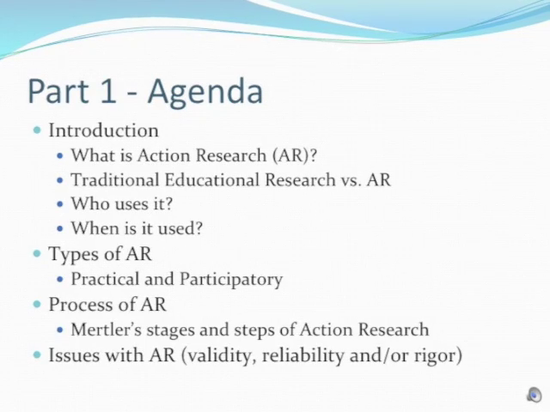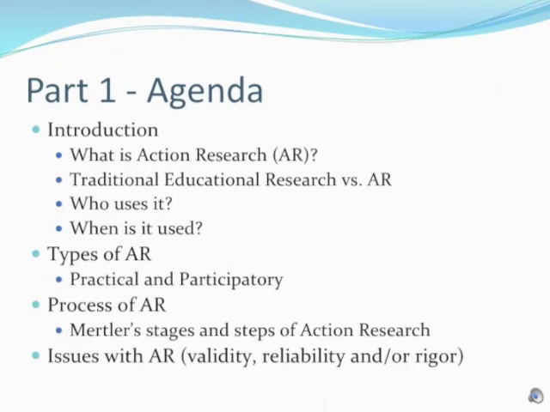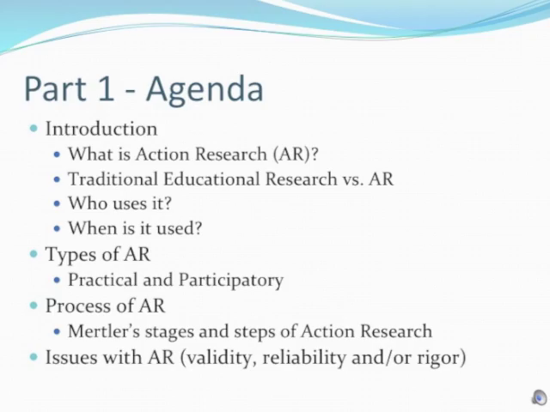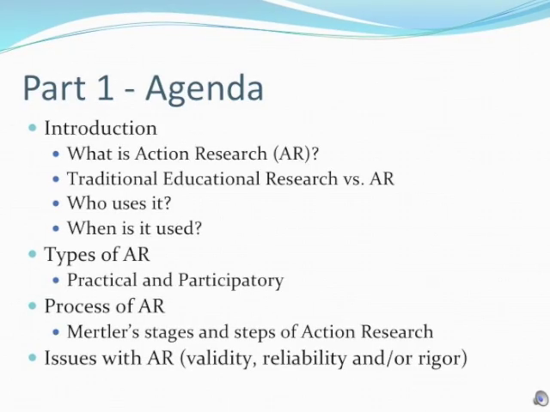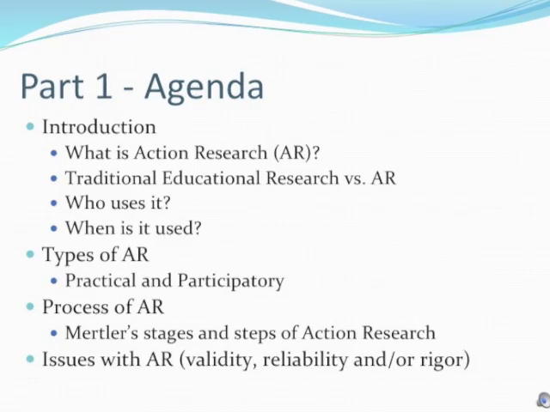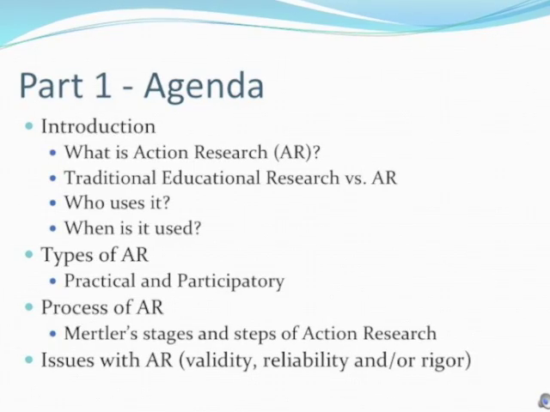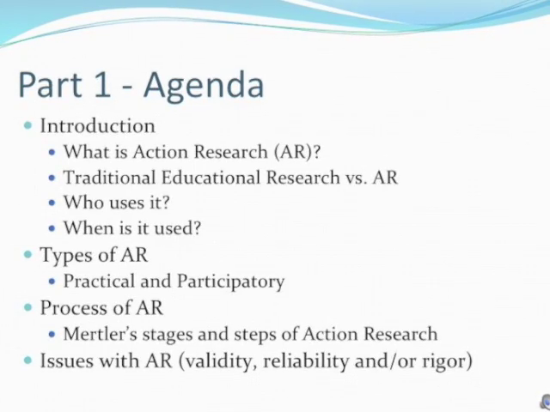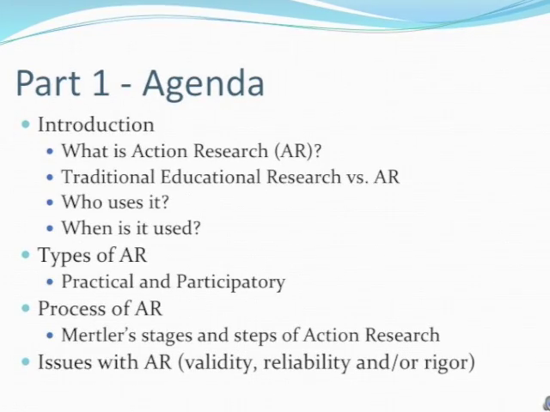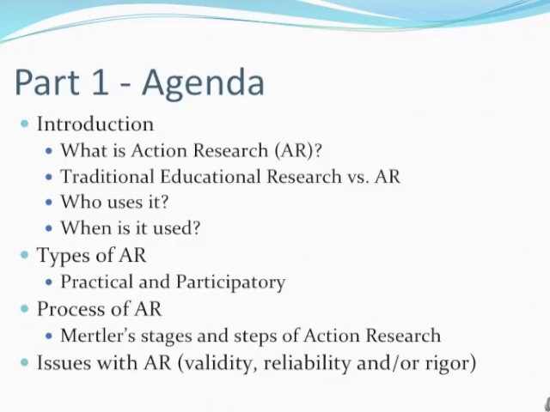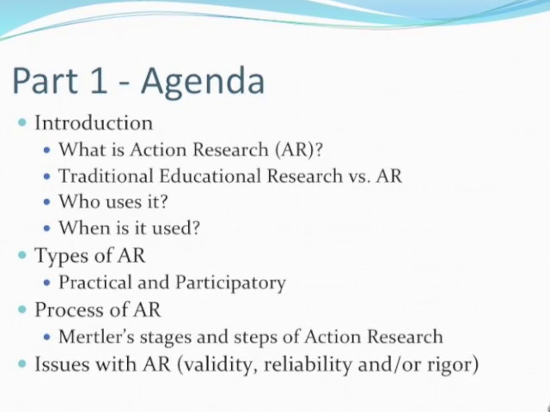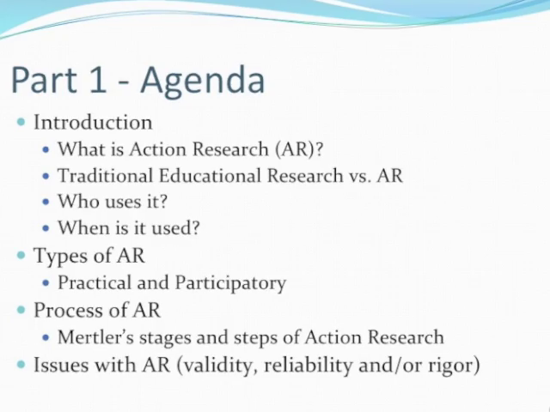For this part of the presentation, we will be reviewing what is action research. We will briefly compare traditional education research and action research. We will address who uses the design and when it is used. We will also briefly explain the two types of action research, participatory and practical. Next, we'll review the process of the design, and finally we will discuss issues of validity, reliability, and rigor.